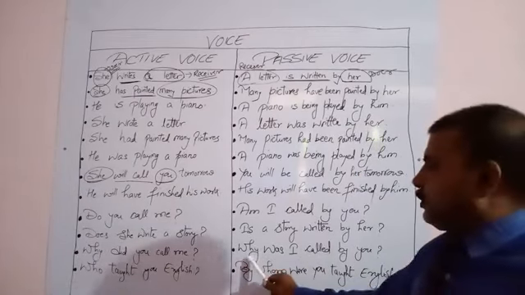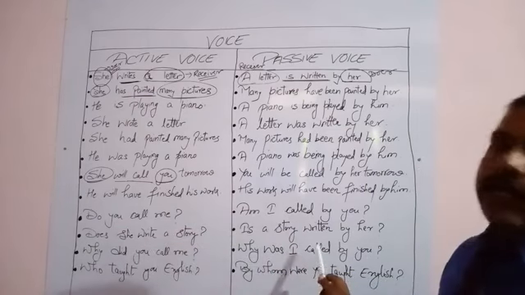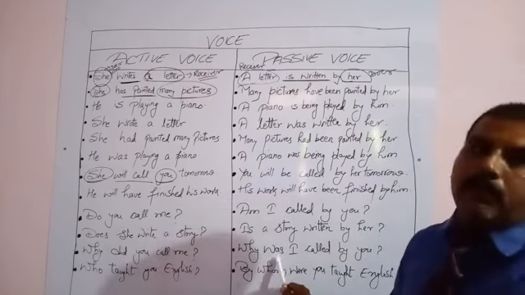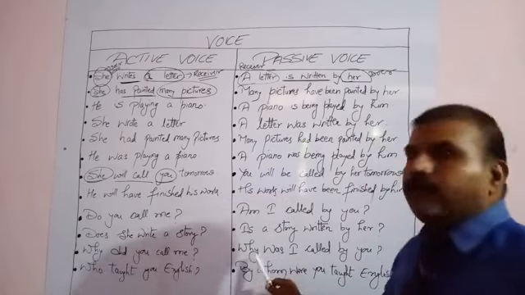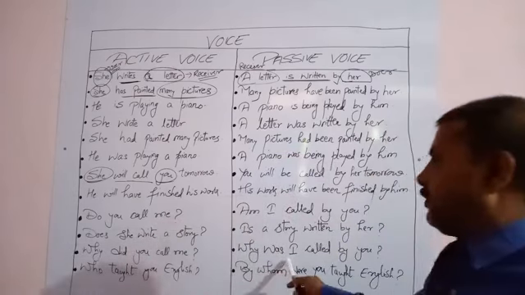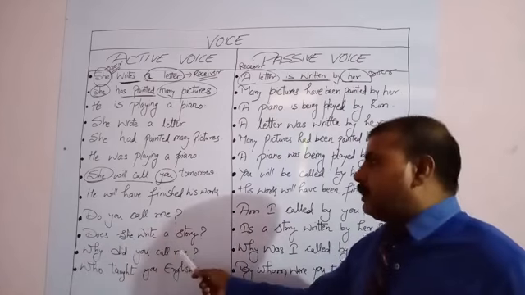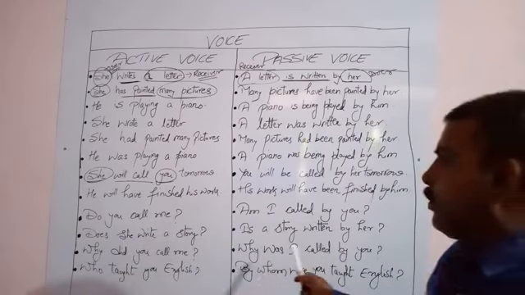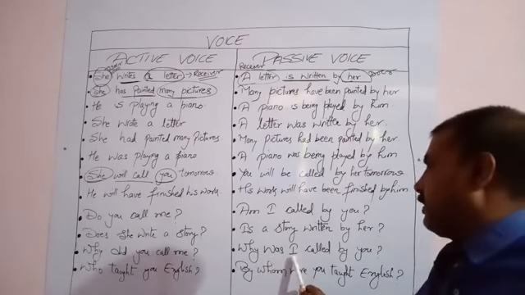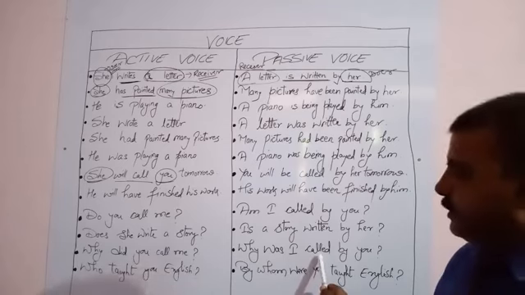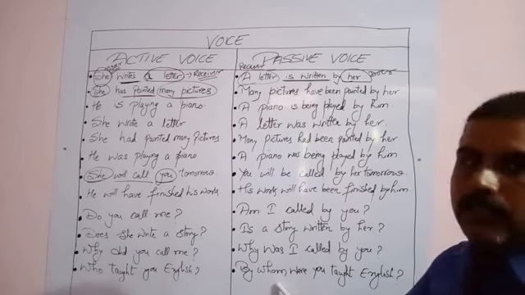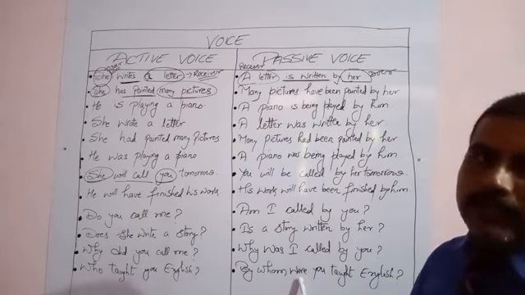After a question word, if you want to make an interrogative sentence, we have to write the helping verb, not the direct subject. This rule we use in narration while changing direct to indirect speech. But here this is not the narration type. This is only changing active to passive. So just after the question word we have to write the auxiliary verb or helping verb. Then subject. Then verb third form. By whom were you? So whom denotes the question word. Now just after the question word we have to write the helping verb.